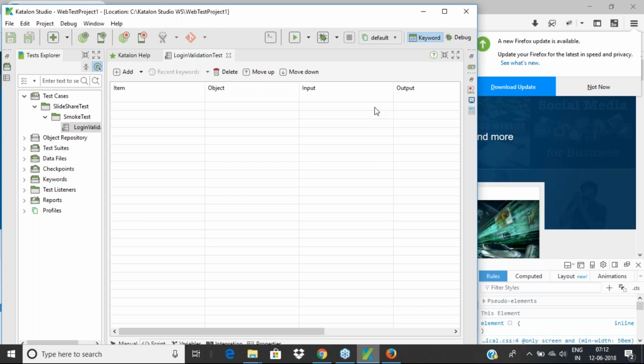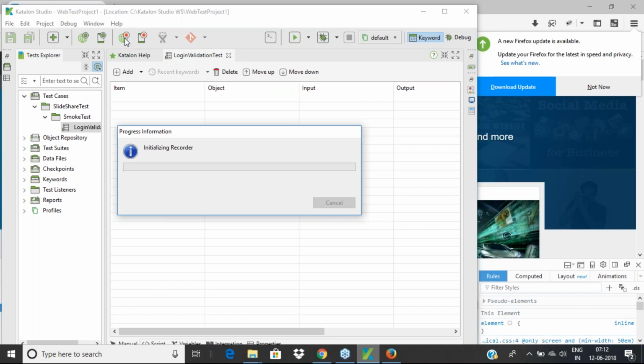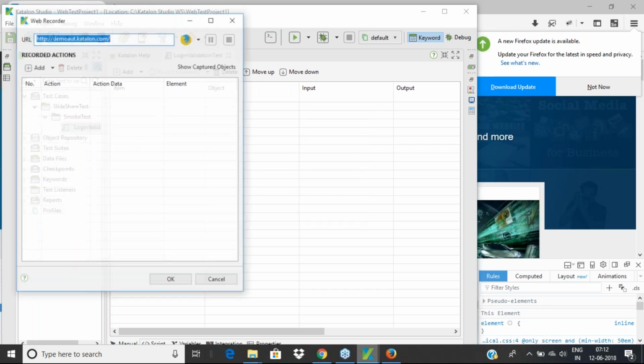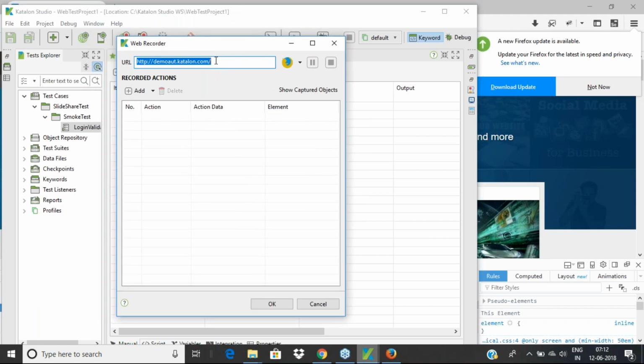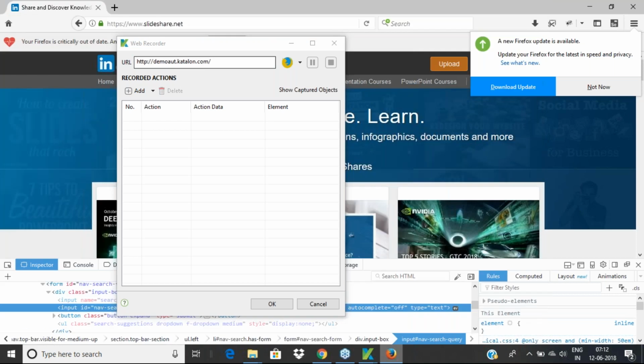So let's go and click on this record web. So here you can specify your application. So typically, as I told you, this is the application. I'm just going to start recording on it. So I'll give the URL here, the same URL which I'm going to use.